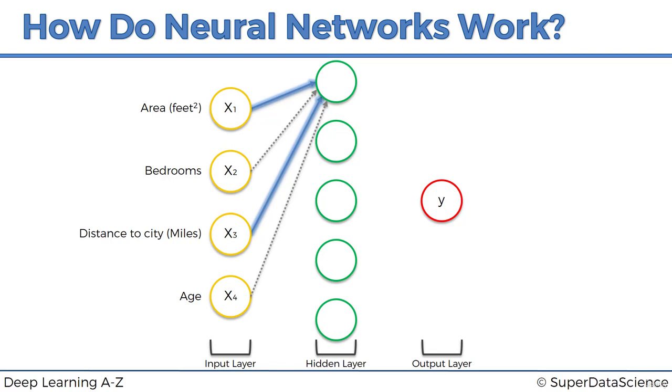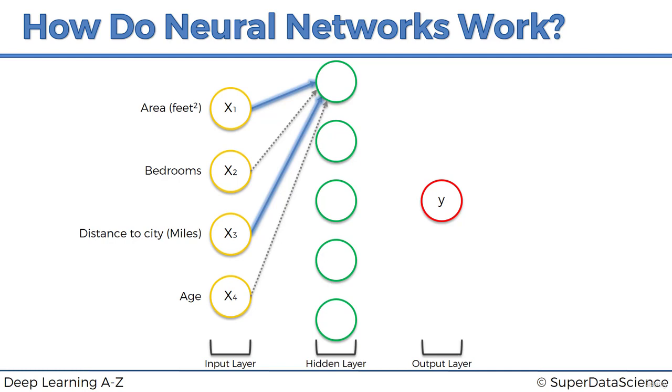and it will activate. And hence the activation function. It will activate. It'll fire up only when the certain criteria is met, the distance to the city and the area of the property, and it performs its own calculations inside itself and it combines those two. And as soon as certain criteria is met, it fires up and that contributes to the price in the output layer. And therefore, this neuron doesn't really care about bedrooms and age of the property because it's focused on that specific thing. That's where the power of the neural network comes from, because you have many of these neurons, and we'll see just now how the other ones work.